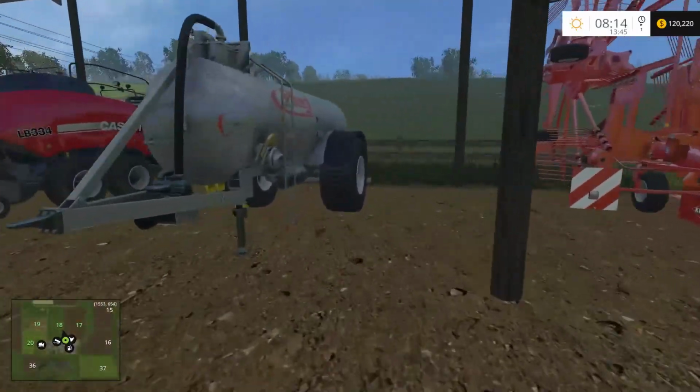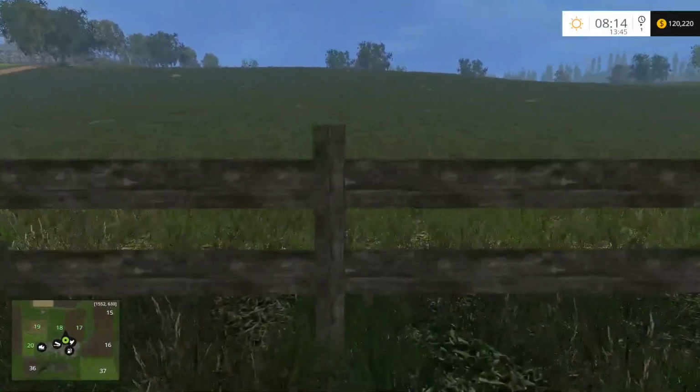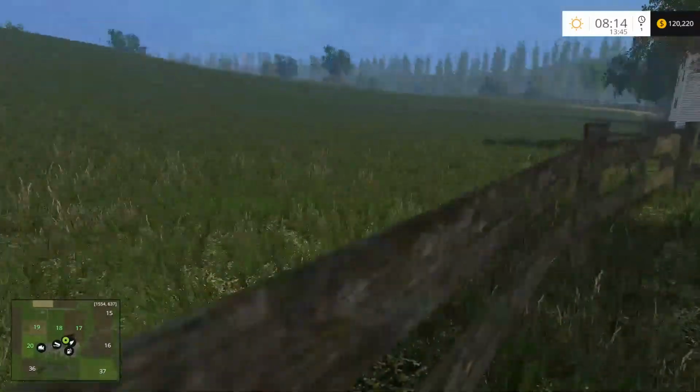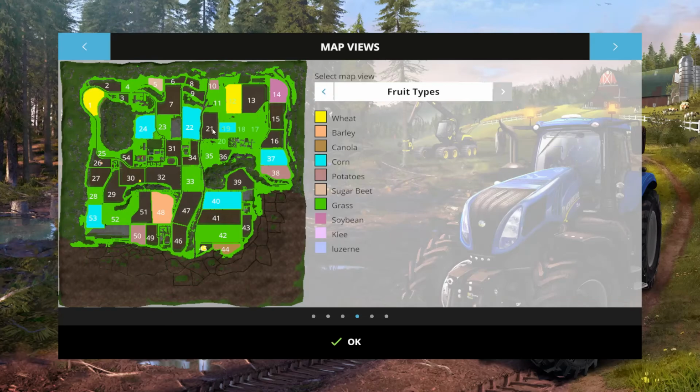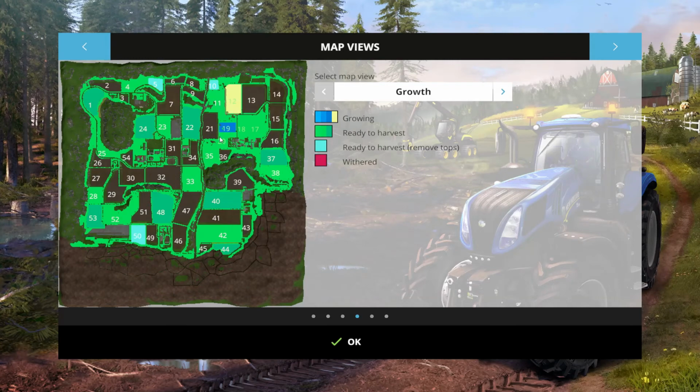Yes, this episode I figure we're going to do some more mowing. 18 and 17 here are ready to be mowed. None of the other crops are quite ready yet. We got wheat on 12, and then we got grass on 20, which is ready to go, and corn on 19. Fortunately, neither the corn or the wheat are quite ripe yet.